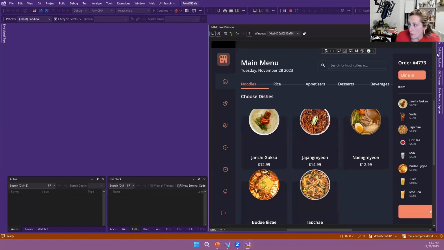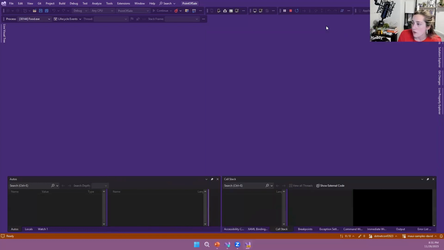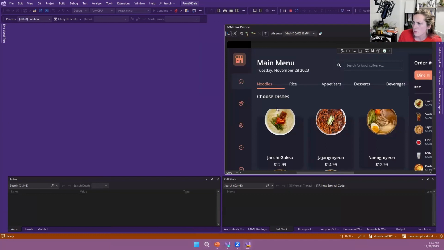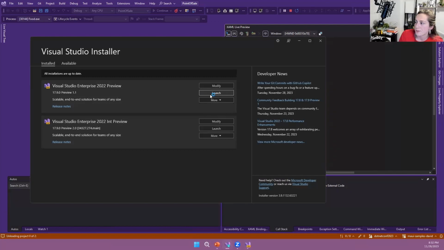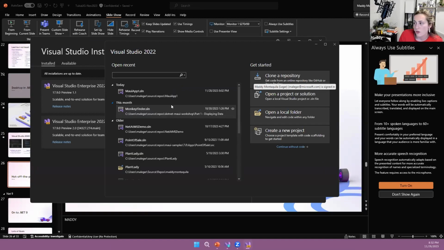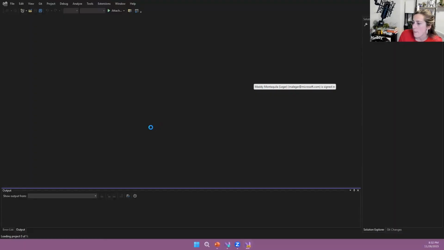Right. So this was just an app he built that was taking orders, kind of like a toast type thing. And what I can do with live preview here, oh, I didn't mean to unpin you. Hold on. We might be going into a different Visual Studio instance because this one's not being played to me. Yep. Back to the not internal preview. What you should see is it highlights everything, which is exciting. Let's just do the demo app, and then we'll come back and see if that plays nicely later.